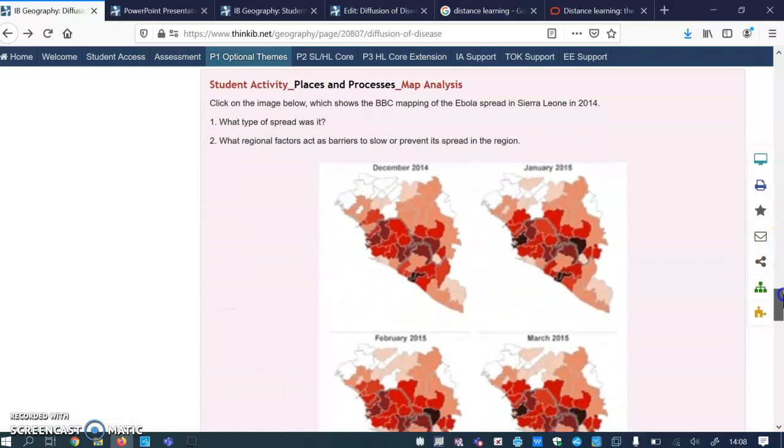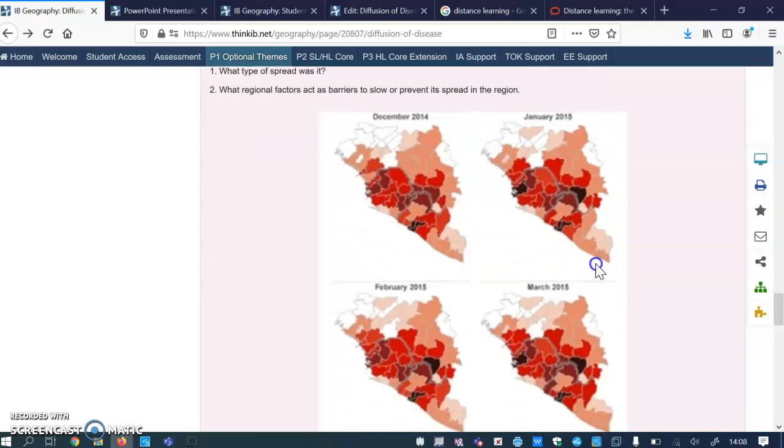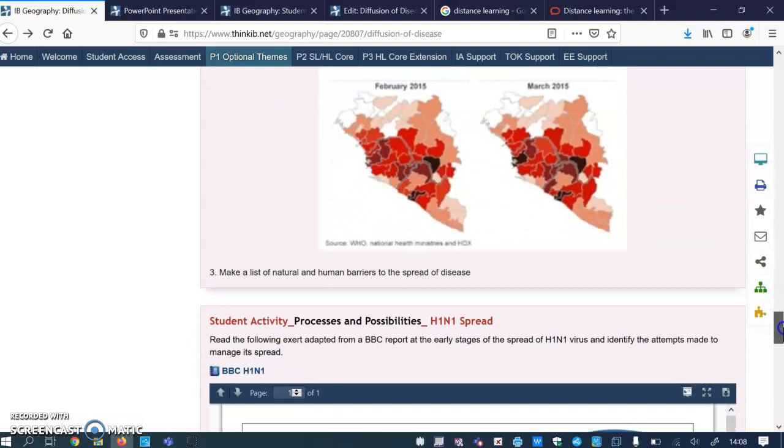So I then asked you to look at this map here of the Ebola spread in Sierra Leone in 2014. It's not a significant change really in this graph, except you do see the darkening of the colours increasing as we move forward in the months. So there is a slight relocation or concentration of it, an expansion of it where it first began. You can see that this does get stronger in some areas and it moves outwards as well. But in that time frame, you really don't see a great deal of change within the data set.